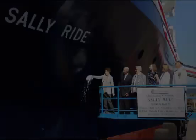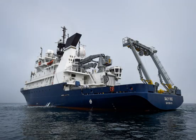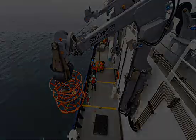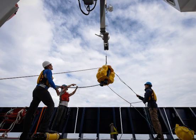But then fast forward, what was really neat was the ability to get underway on Sally Ride for a 3-day scientific certification cruise to tell the story of some of the researchers that were there. And when I was out there, I wanted to show the newest tech, some of the things that were different from other research vessels I had been on. These cranes were purpose-built for that. I picked this high-angle shot, and I like it. But I thought this one was better. I got low, and this one kind of makes you feel like you're helping them bring this piece of gear in.